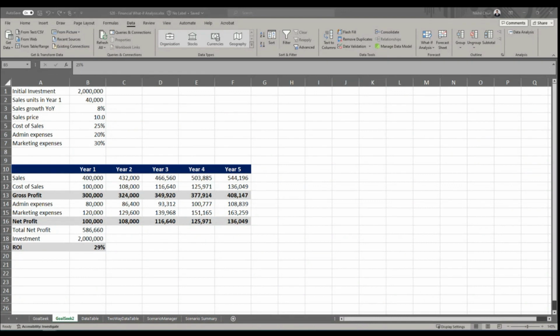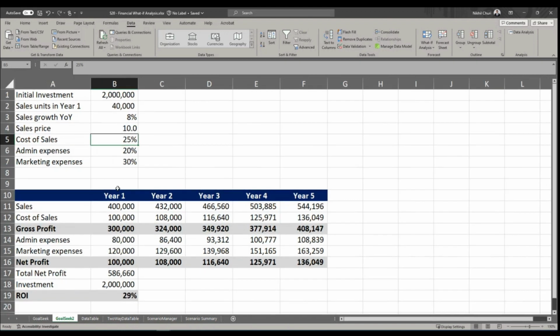Okay, so let us do some more practice of the goal seek function here. A more detailed scenario is shown in this table. So I'll make the screen bigger. Yeah, this looks good. So here you can see, suppose your company has an initial investment on a project or a facility starting. The initial investment amount is say $2 million.